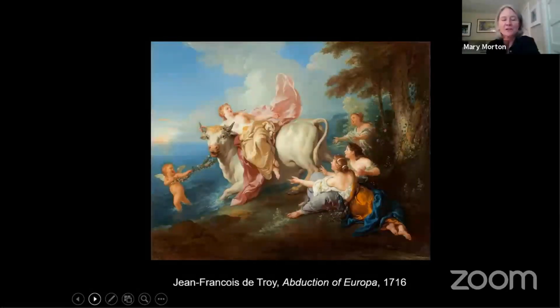in this work by Detroy, which came up at auction. It was actually an auction through a house in Senlis, which I had never visited before, outside of Paris. And we were able to get this for a very small price, in part because the signature and the date had been covered up at some point for some unknown reason. And so it was a painting unsigned and undated. When we brought it back to the gallery and cleaned it, those were unveiled. They appear on the tree trunk at the right. So that was really exciting, but it's just a wonderful, light sort of narrative painting that I think works really well with our Fragonards and Watteaus and Bouchers.